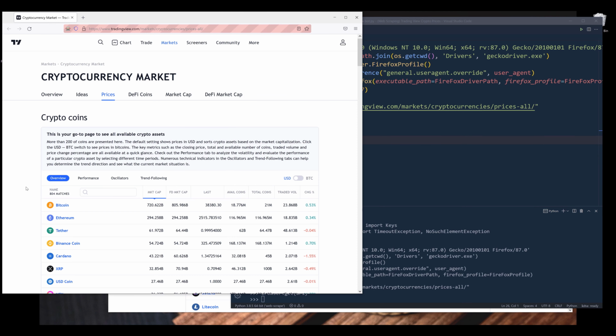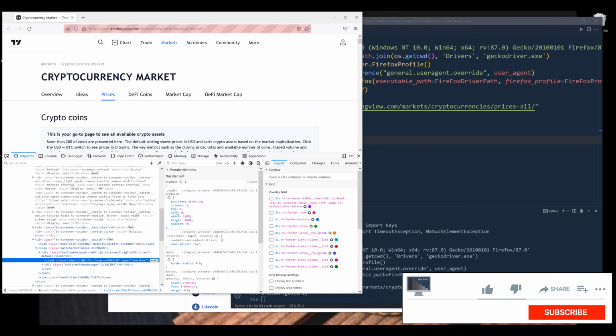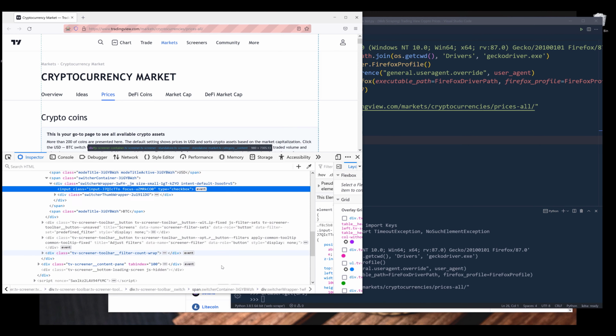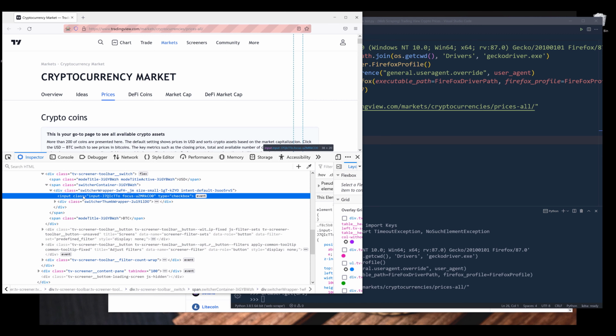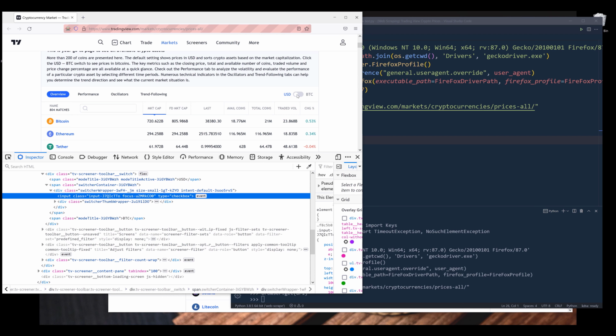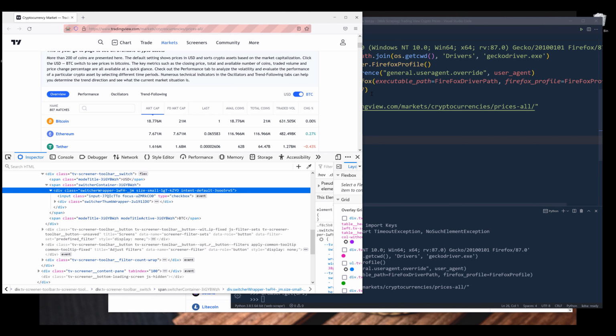Next, I want to figure out the element source code. So I'm going to hover my mouse on top of this toggle control, and I'm going to hold the shift key, right click, inspect. Let me zoom in a little bit more. Right, so this is the element associated to this control right here. Now if I toggle the currency, you're noticing that this line right here and this line right here are going to update.